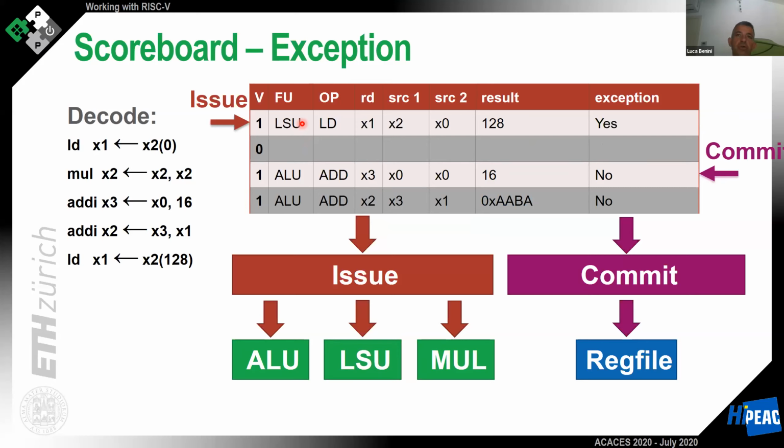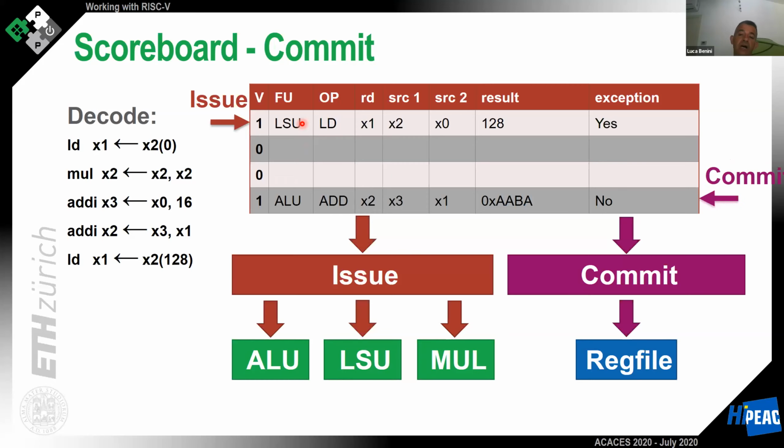Load and stores are known to cause exceptions, for example, TLB or page faults or violations of address boundaries because of security issues. And in that case, the scoreboard allows you to squash the execution of all the instructions that have been issued out of order without being yet committed. So, upon an exception, all the successively issued instructions that are not yet committed are cancelled, and the state is restored in proper sequential operations, so that the corresponding interrupt, the exception handler, can be run with the proper state.